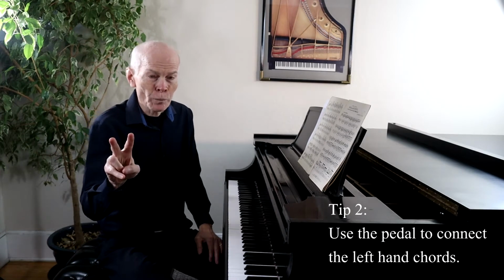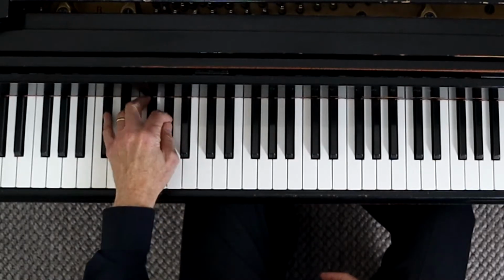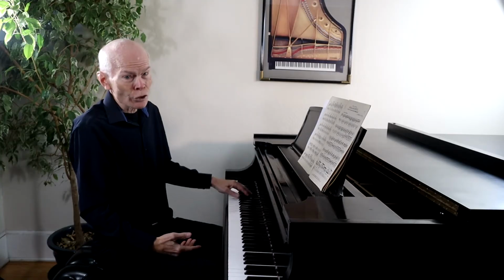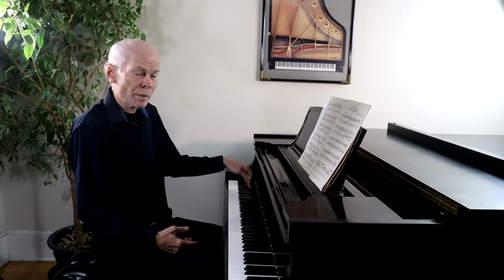Tip number 2, while you're doing all of this with the left hand and the right hand, you want to make sure the pedal follows the bass line. So what I do is, if I have long notes in the bass line, in the beginning I have a half note, tied quarters, and then short, short. So basically what we're doing is long, long, short, short, long. And of course while I'm doing that I'm going pedal down, hold the pedal, short, short, no pedal. And that really gives it that kind of character.